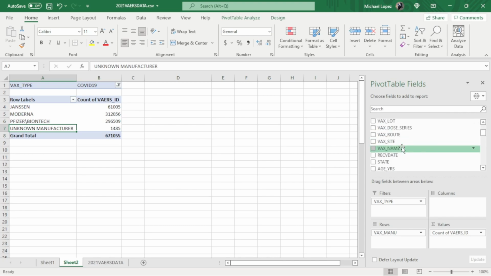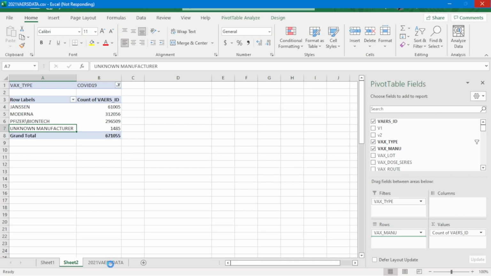Let's add what I call the V2. V2, as you remember, in the VAERS data tab, are the concatenations of the symptoms from the VAERS symptoms file, and that was V1.